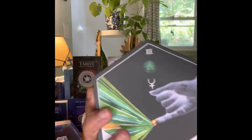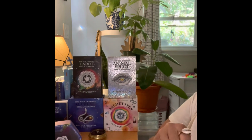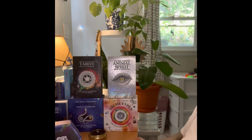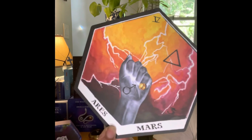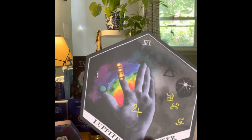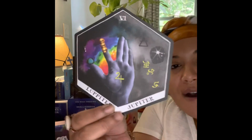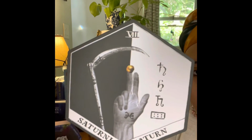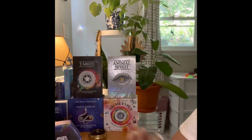Yes. Mercury. Venus. Love the colors. I love it. Excuse me, that was two cards. Mars. Mm-hmm. Jupiter. I love that we're getting some visuals and some imagery behind the cosmic, the planetary influences. I love that. This is Saturn. I love that. Uranus.